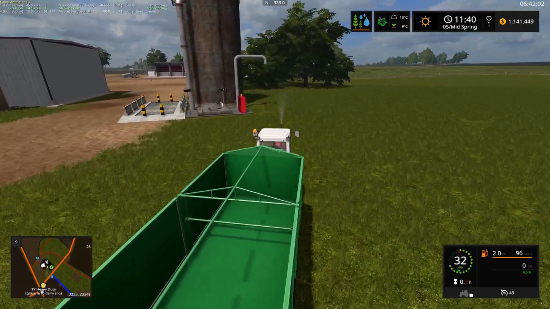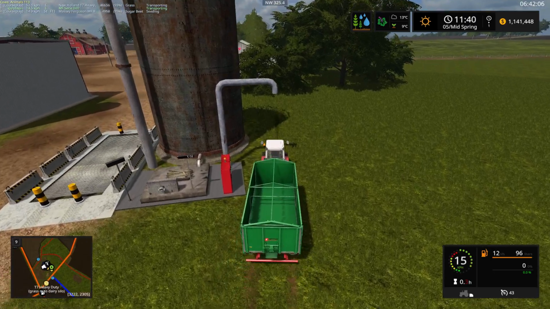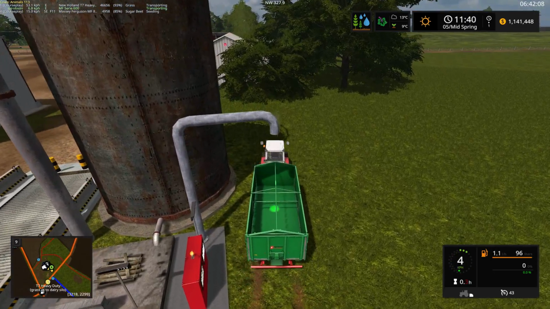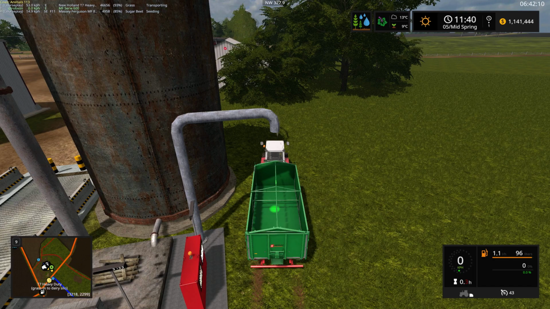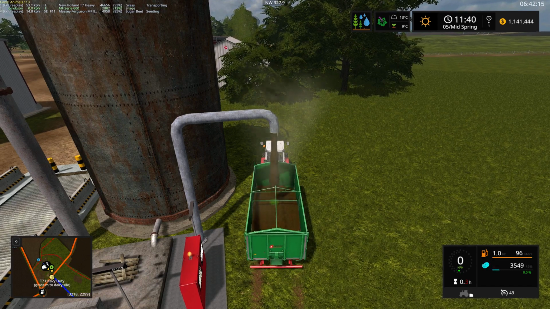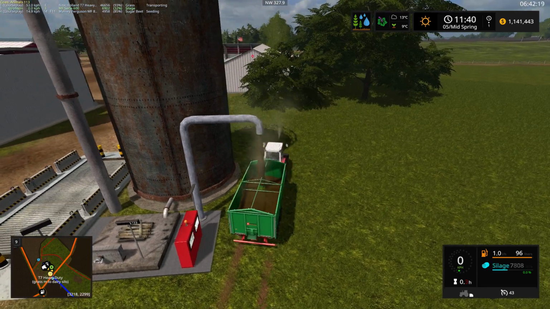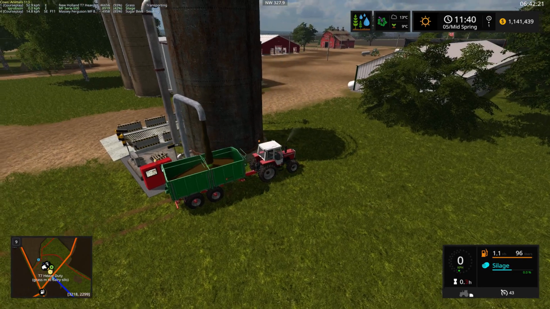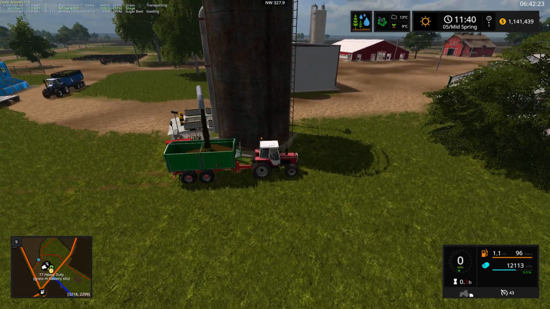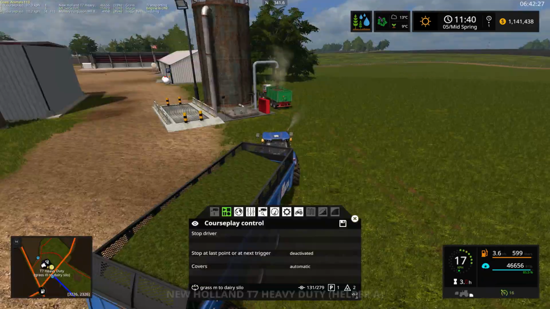Someone was asking if you could set this up to go from a forage harvester straight to this building. Yeah, this one works that way. Oh, I like that little light there. That's neat. You can definitely set it up that way. I just set it up so it stopped. I put a wait point there, but it really didn't need it because Courseplay detected that it was a drop-off point.